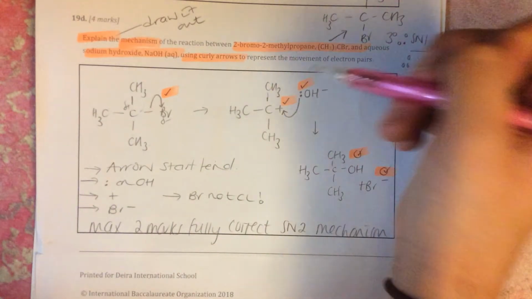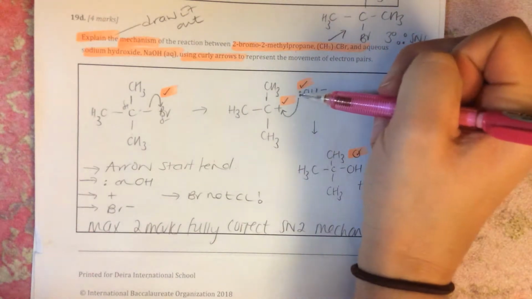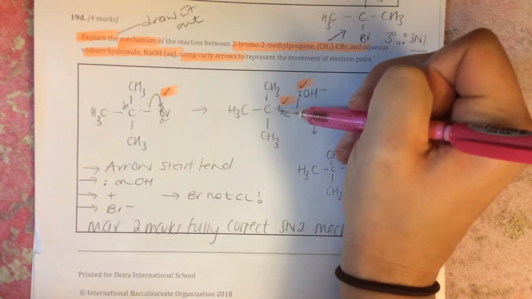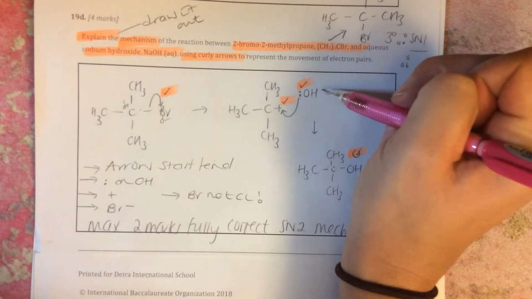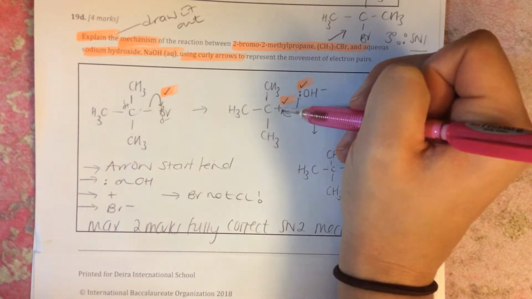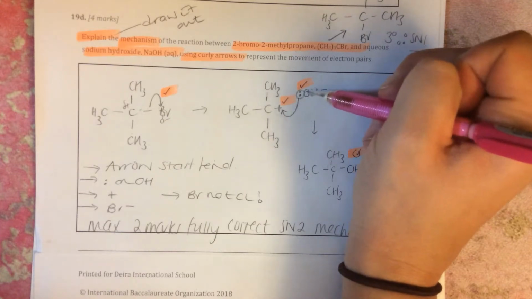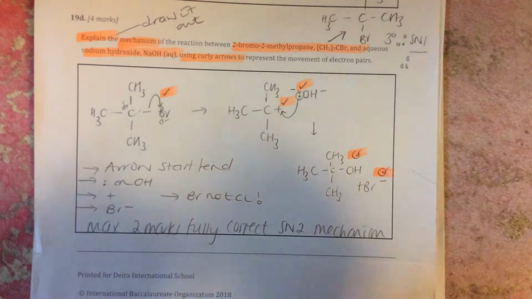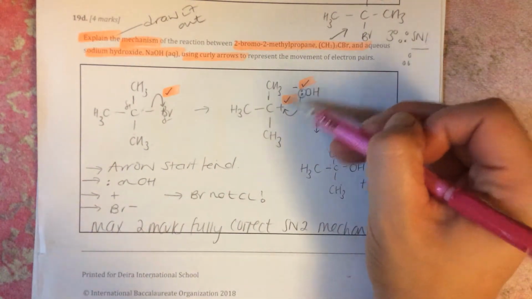The second mark comes from having the carbocation. The third mark will come from having a curly arrow from the lone pair of the OH to the positive charge. If this is coming from here, you would not get the mark. They would credit you if you took it from the negative charge to the positive charge, but what we're actually looking for is these electrons, this electron motion. So this actually is the best way for indicating an OH minus ion, because that's where the negative charge resides. So this would be a perfect way to get both of those marks.